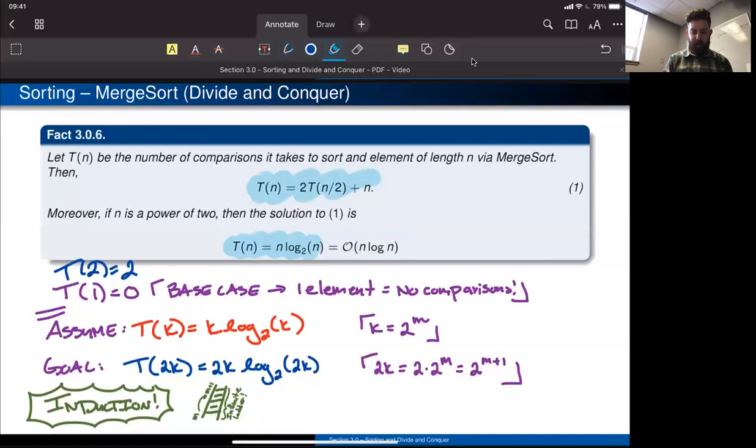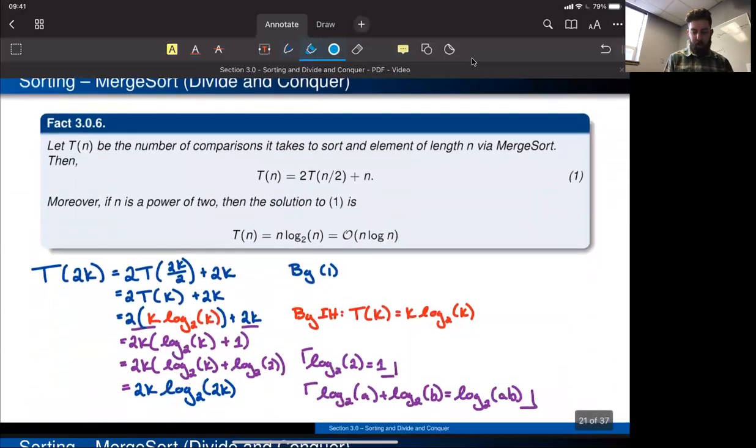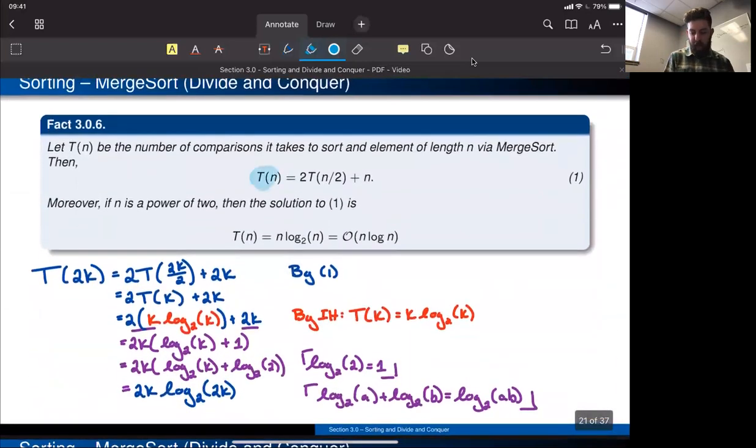So I have my goal of trying to show what it's going to be, and my assumption is that it does work at level K. After that, you're basically going to use this equation that we had before, do the back substitution, and then a little bit of arithmetic logic to sew all of those things back together.